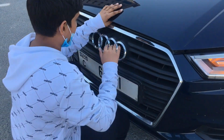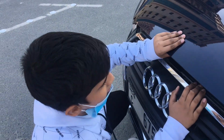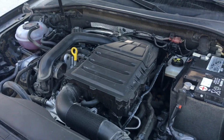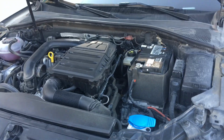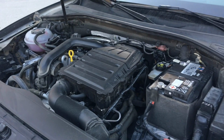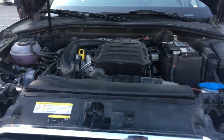So here there's a clip right here. If you push into it, the latch opens, and you don't need to hold it. It has a nice suspension right here. So here we have the washer fluid, the oil and stuff, and this is the engine bay right here. It's a little dusty, but it's really good. The engine is amazing. Let's start up the engine.